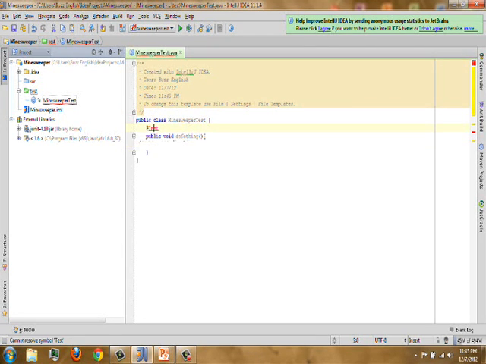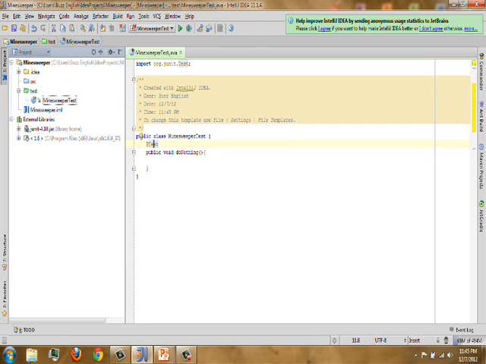So we see a red in here. Why is that red? Maybe something is wrong in it. And then what did you do? Just Alt+Enter, then automatically IntelliJ will import everything for you. Okay. That's why. So let's try to run this and see if it is okay.